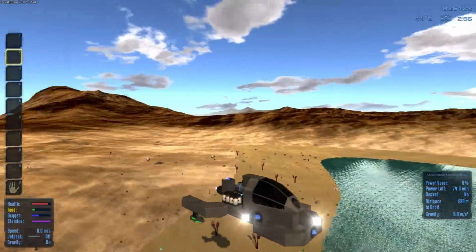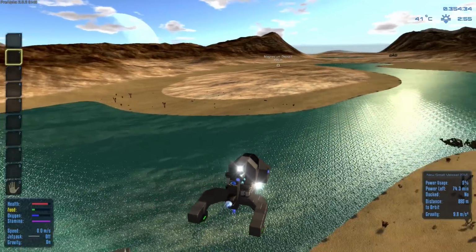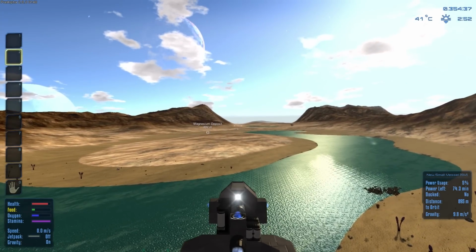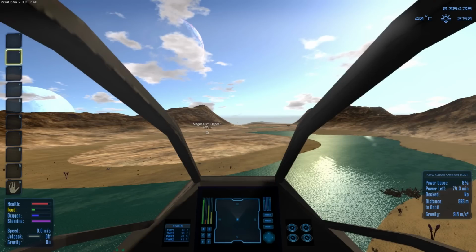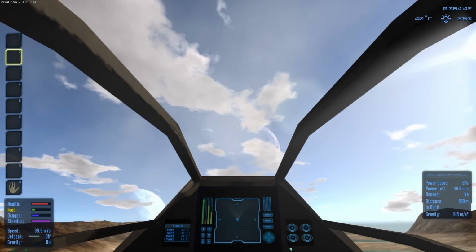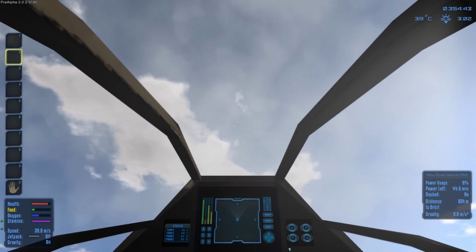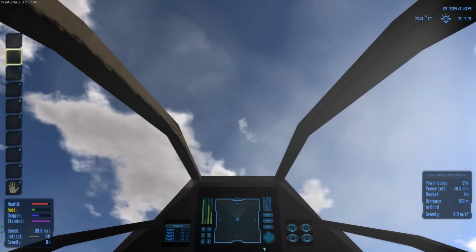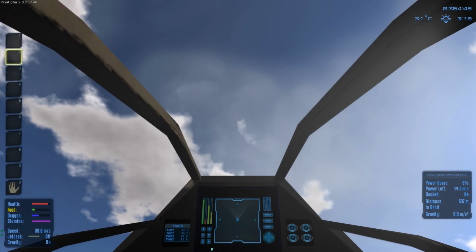That's us hovering. Now we're definitely going to want to get a weapon on here. I think that is the next order of business, other than, of course, leaving the atmosphere. So let's do that. Are we ready for this? Let's do it. We're just going to go ahead and jet somewhat straight up here and try to break through the atmosphere. Now, again, we're not going to go far.